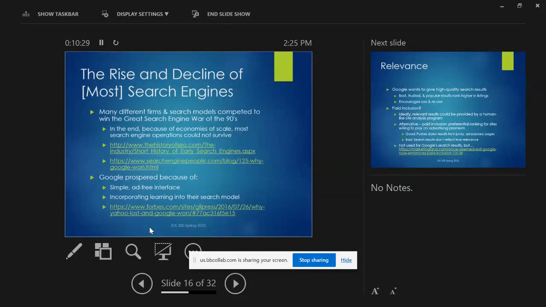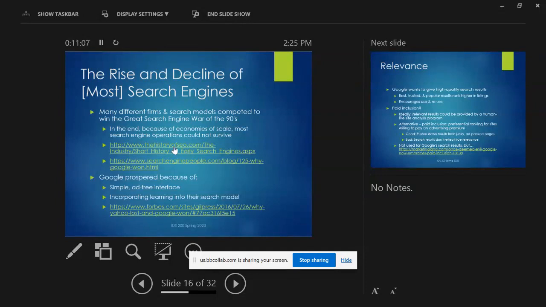But the thing is, once you've developed that platform, that system with the hardware and the algorithms and people who know how it works and can maintain it, expanding it is fairly cheap. I mean, you've got to add a few new pieces of hardware and your electrical bill is going to go up, but you don't have to redesign the platform from scratch. And once you have that platform in place that can meaningfully distinguish that, yeah, I know page A and B both have those matching terms, but based on what I know, page A is a lot better match, you can scale it relatively easily and make lots of money on ads.